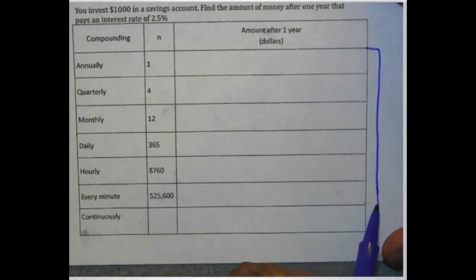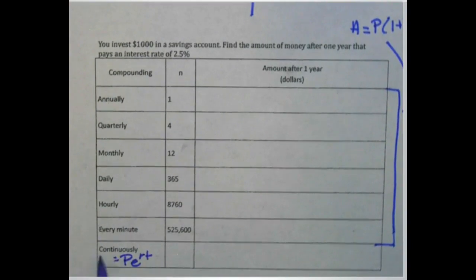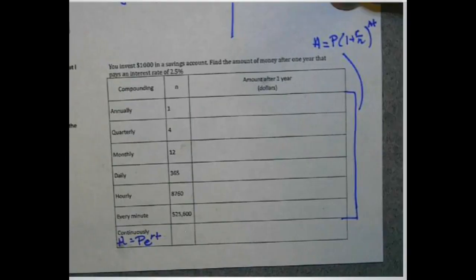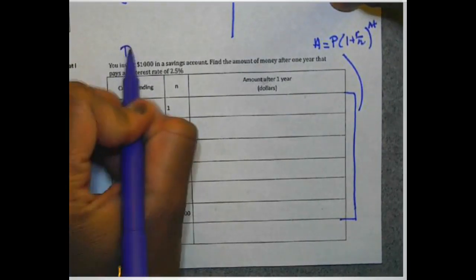I would just emphasize that for these formulas, you're going to use the top one, which was A equals P times 1 plus R over N to the NT. And then for this one, because it says continuously there on the bottom, you will use the PERT. I don't know if you guys have still even heard of that or not. But if you do end up doing it, I do want to just also give you what the answers would be for that.